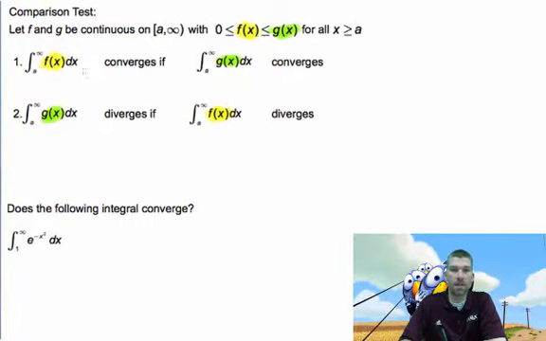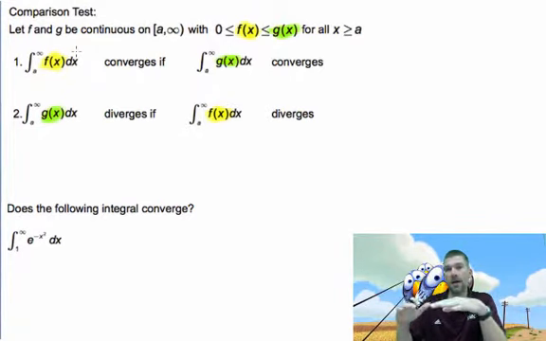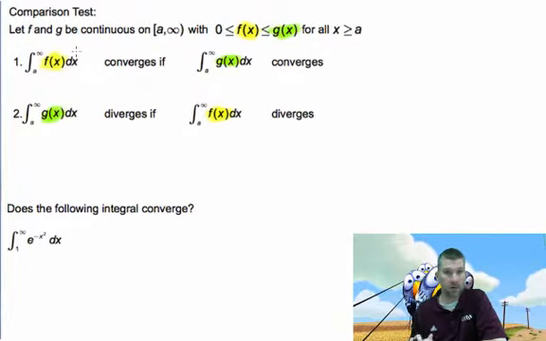And so first off, if we set it up this way, f has to be bigger than 0, but f needs to be less than g. It's got to be squeezed in between 0 and g. So if g converges, because f is between 0 and g, it also will converge. So if f is smaller than g, but g approaches a specific value, a specific horizontal line, then f will as well.